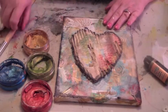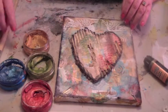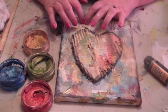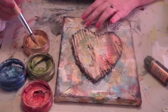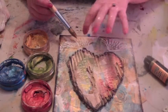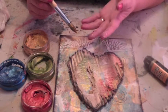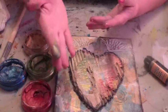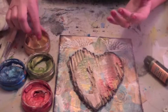This is dry enough for me to come in, and I'm going to go ahead and, oh, I need to use my finger, because I don't want to paint under the wings. I just want to paint the wings, because if I use a brush and come in with this gold on the wings, it's going to go in between the things that are higher up, and it's going to be a blob of gold. So what I need to do is clean my finger again. I need to pick up some wet paste.